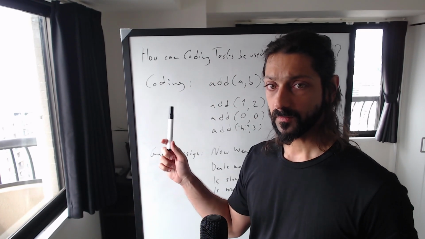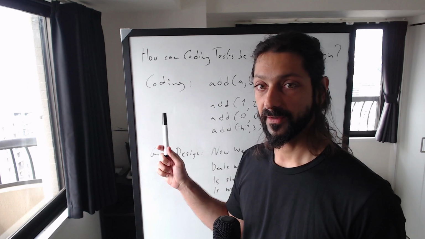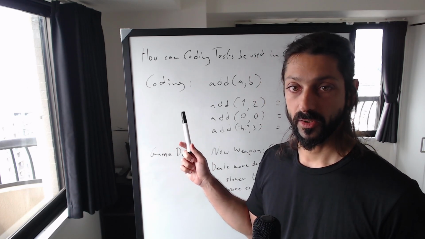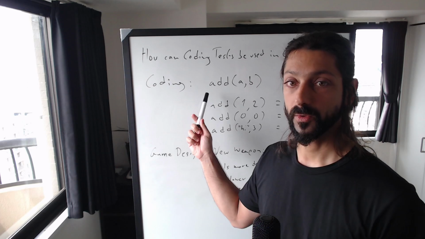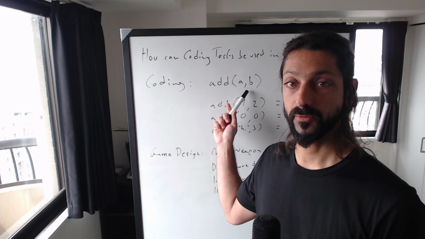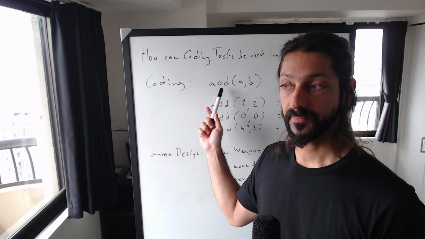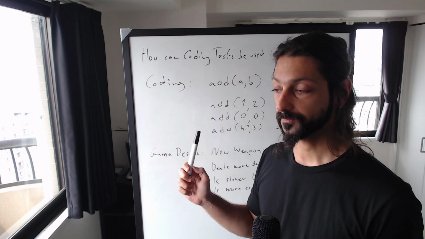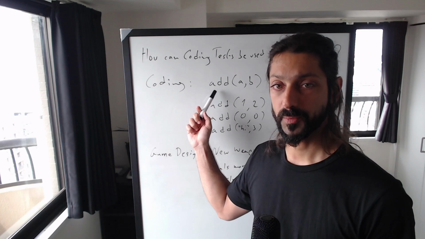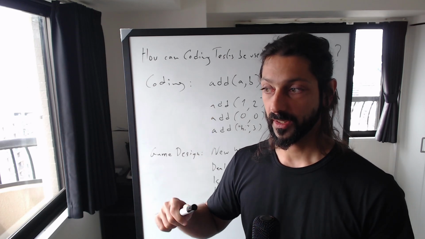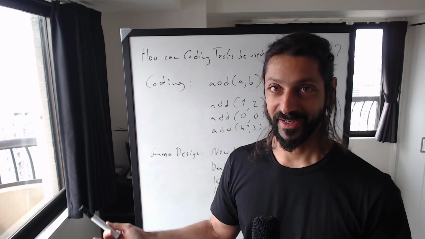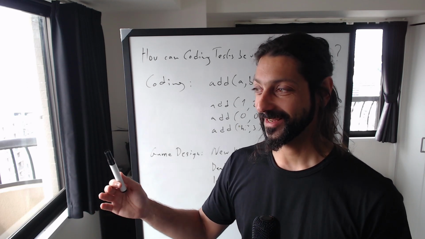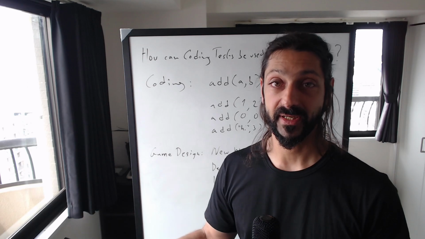So in coding, typically you have a scenario like this. So you say you want to write a function that takes two variables, a and b, adds them, and returns their result. And typically here, most programmers would jump in and they would start writing the code, which is extremely short in this case, and then begin to test it.